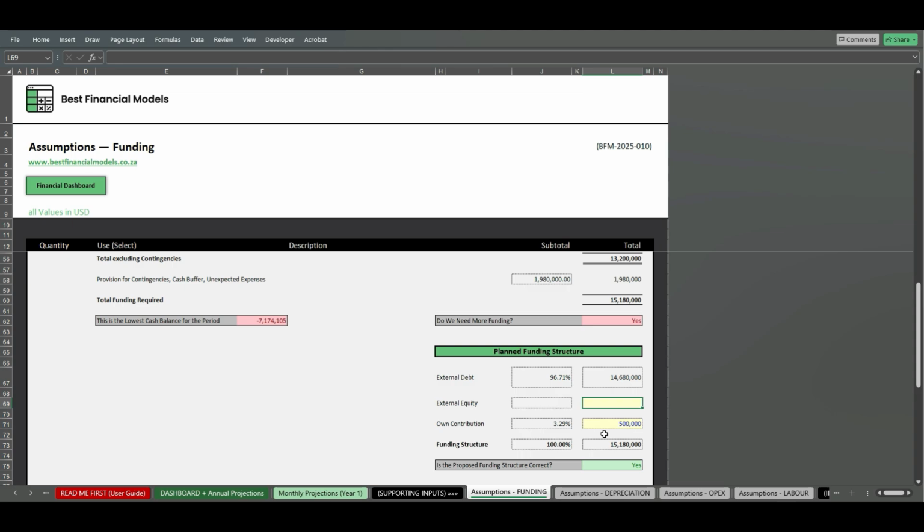And as you make changes, as an example here, you see now we've taken out the $6 million external equity. Now what happens here, even though your debt funding has increased from 8.6 to 14.6, it automatically shows you that based on the other parameters, your debt funding structure, interest rate and repayment term, you're not going to have enough money to settle the loan. So the lowest cash balance is also shown here as a guiding tool. So here you can really play around, in inverted commas, with the model to see what the best funding structure would be for your business.